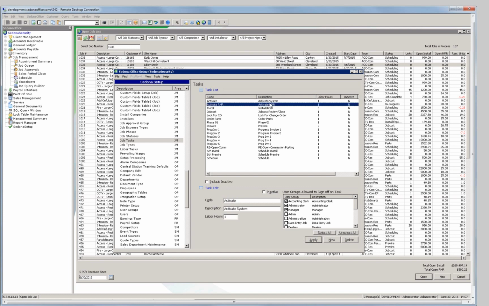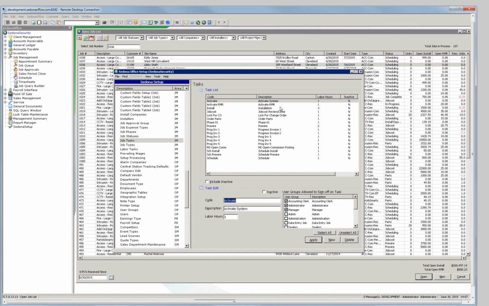Now this will then drive itself down to the job type. This is only a default, so it's not going to actually use the hours on the job task list for the planner, but it'll allow you to create better default data going forward. So what you might want to do first of all is go to your task setup and create a default number of hours built for each task.